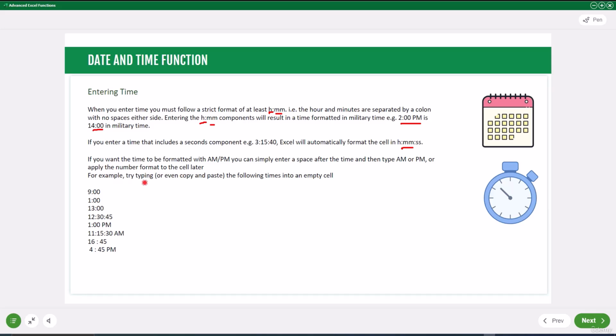For example, try typing or even copy and paste the following time into an empty cell. You can see here I have different ways of entering the time, so you can experiment with any of these formats. For you to understand how to enter the time in different formats, let us jump into Excel.